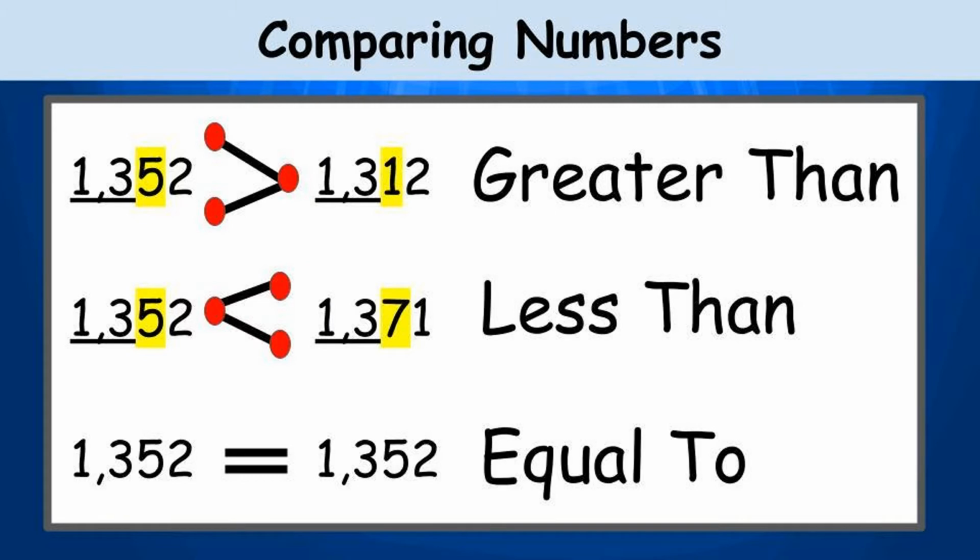Here are the actual symbols that you're going to use when you're comparing numbers or fractions. In the first example that goes with the greater than sign, we're going to have 2 dots on the left-hand side and 1 dot on the right-hand side. We use the 2 dots because it's larger than 1 dot. So the 1,352 has to have 2 dots going toward it. We flip-flop it for the second example because 1,371 is then the greatest number. So for that example, we need the 2 dots on that side closest to that number. This is just one way that you can visually see that you have the symbol facing the correct way.